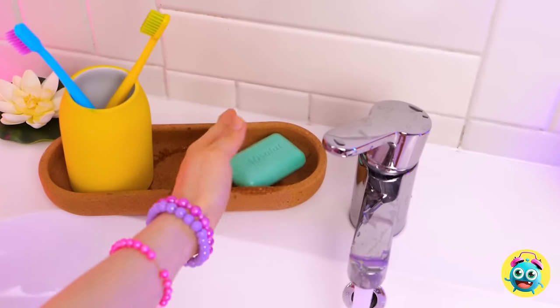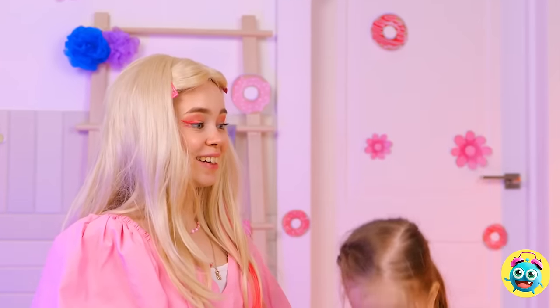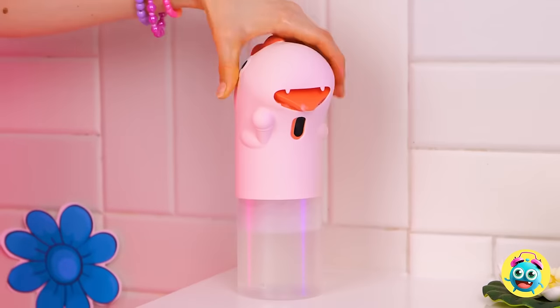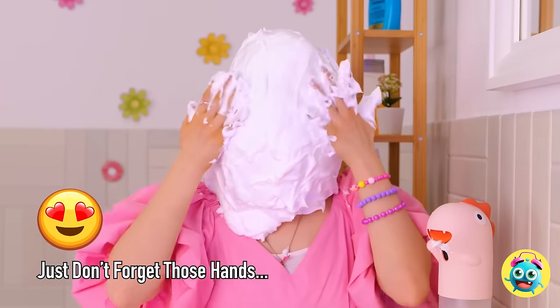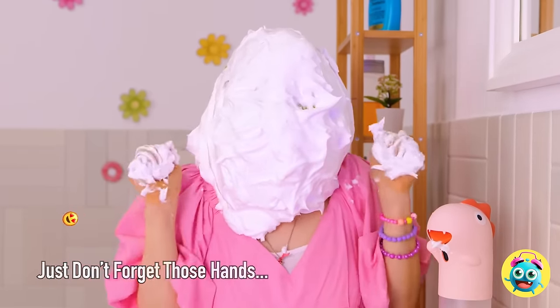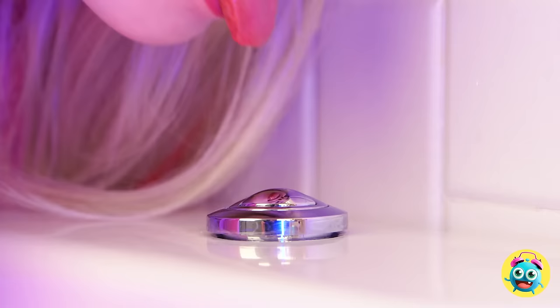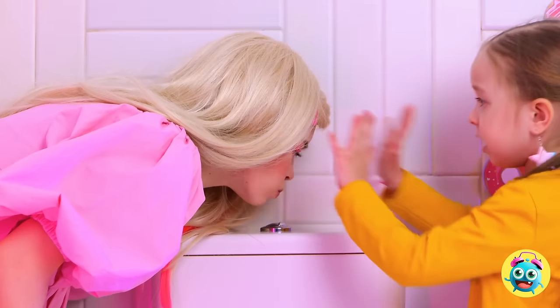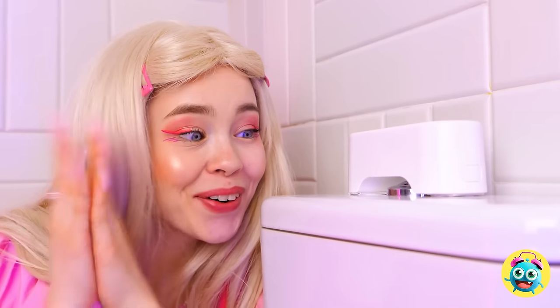Now let's wash those hands. Just hold on tight. Ouch! Anyone else feeling dizzy? It's okay. This little dino should help — it's our brand new soap dispenser. Well, we're looking at one really clean face. Guess we didn't need that soap dispenser. Hmm, this button might prove to be a problem. Someone needs to stop this. This automatic flush button should help — just wave your hand and it all flushes. This deserves a round of applause.